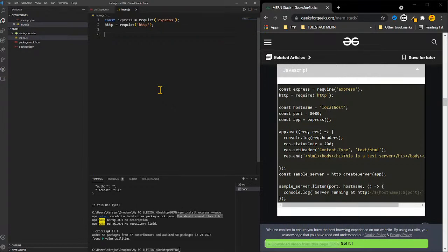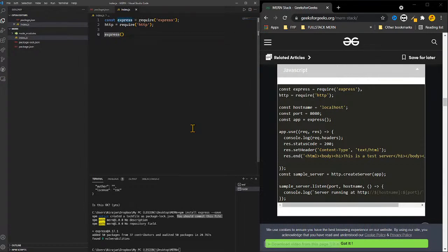We can do http.createServer. Now what you have to do is initialize, so we should call the express function like this.